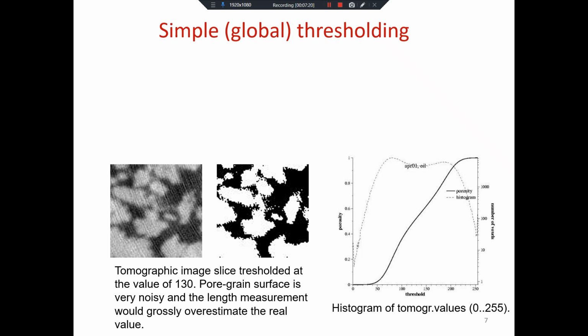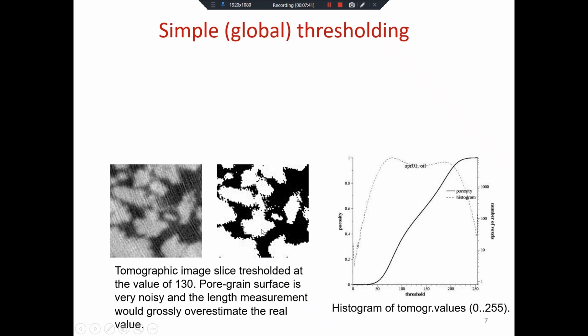When you even look at them under SEM, they have actually very nice smooth surfaces compared to most of the mineral surfaces of real sand. So they shouldn't be this rugged the way this segmentation gives me. So this is a pretty poor result.